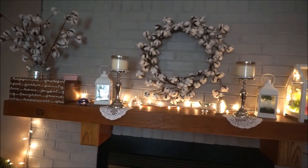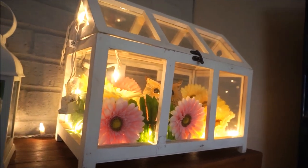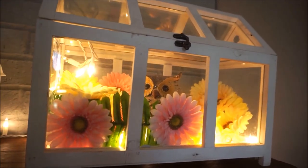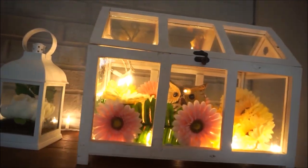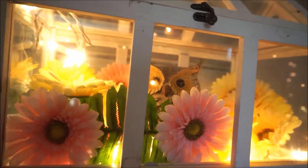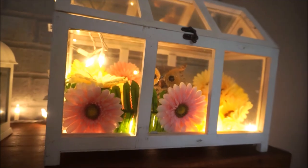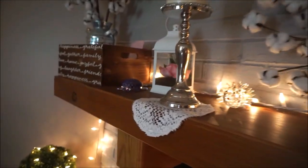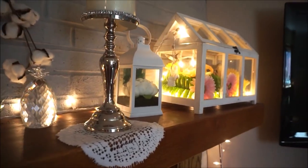Up here is our mantle. Starting on this side, I have this glass birdhouse — I found this from the Store at Home. You guys may remember this being in our dining room. I mentioned I brought it down and found a new spot for it. Right now I just have some daisies in there that I plucked the stems off of — these faux flowers were all found at Michael's. And then I also have a little owl that hangs out in there throughout the year. I just change the floral to match the season. Then I have this lantern with a faux flower in it, as well as one back here. Both of these Matt found — I think he purchased them from Walgreens. He was right on point with my home decor style.